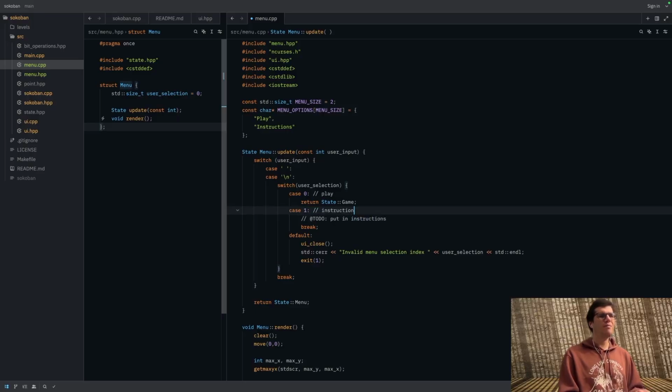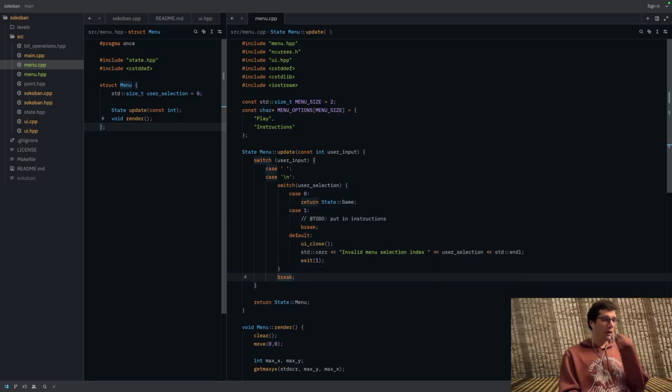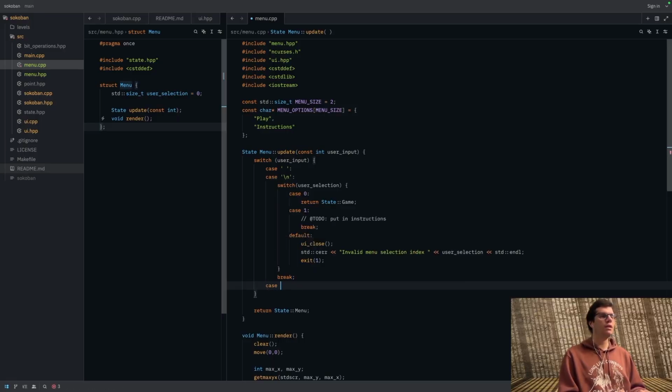And then because we did that, we can just remove these comments because it's pretty obvious that this is going to the game state and that we don't actually have anything in terms of these. Okay, cool. So now that we've handled the case of pressing something, we need to get to the next thing, which is we're going to handle the case of where they are on the play state or the play option right over here or the instruction state.